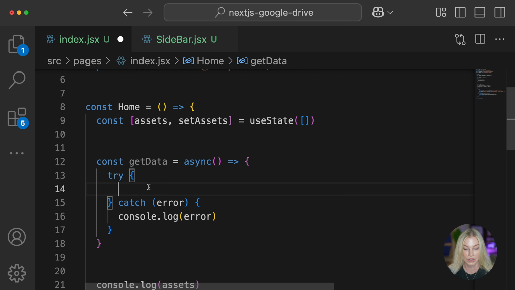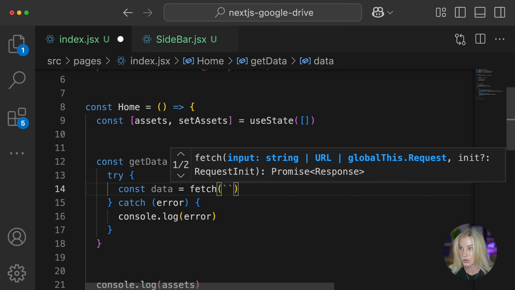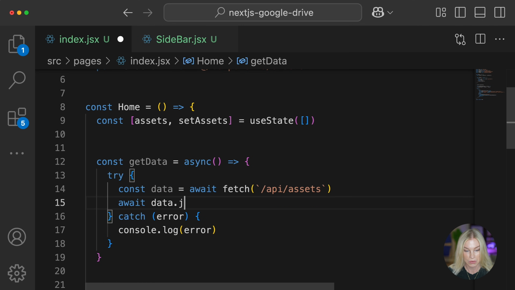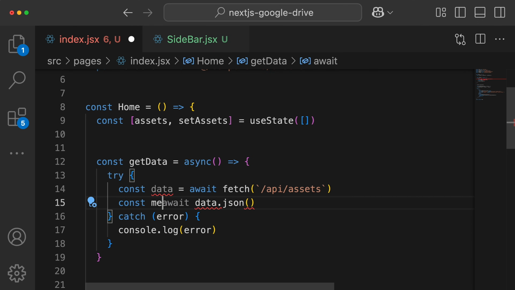Now, what we're going to do is actually use the backend for this. So const data equals, and we're going to fetch, and then we're going to essentially go to our API folder in a file called assets, and we're just going to get all of them. Okay, so that's all we're going to do. Of course, we need to use the await keyword here. And once we have that data, we're going to get the JSON and call it, because that essentially is a method. It's an async method. That's why we use the await keyword. And let's save this as, I don't know, media.